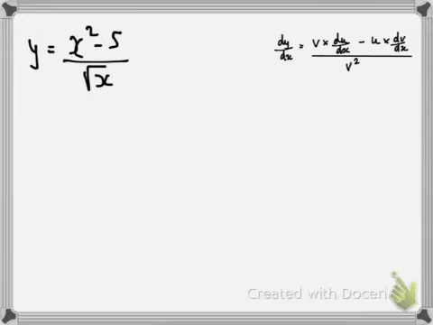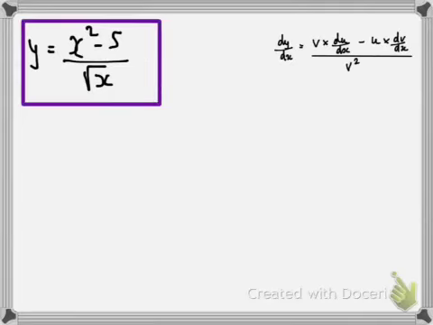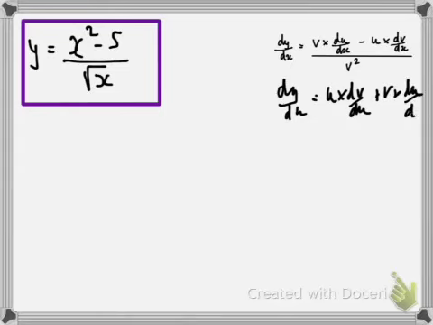I wanted to do this one here because it can be used as a quotient rule, because it is a quotient. But I wanted to demonstrate how you can actually do this one alternatively, and sometimes easier, I think, by using the product rule. Okay, and you remember the product rule was dy dx equals u times dv dx plus v times du dx. So recall that we've done that before in class just recently.